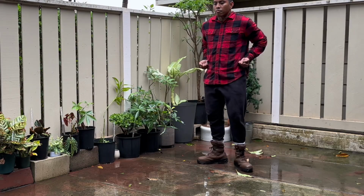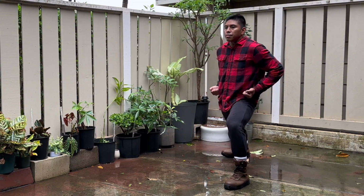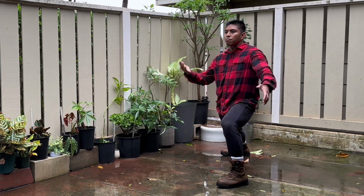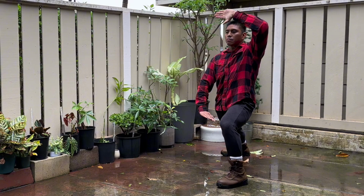Now, after 5 minutes of jumping rope, guess what? I'm opening up my stance. Then we're going back to Gung Dong stances, both stance. I'm getting extremely low. I'm getting my footing. And like I said, the way I train my Gung Dong stances is to enhance my Chinese lion dancing.